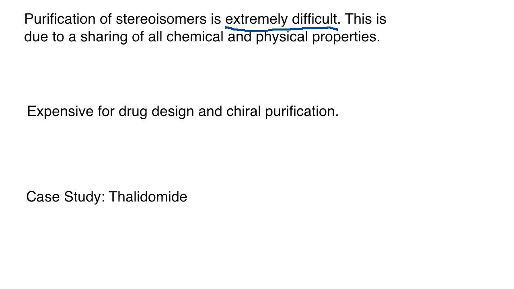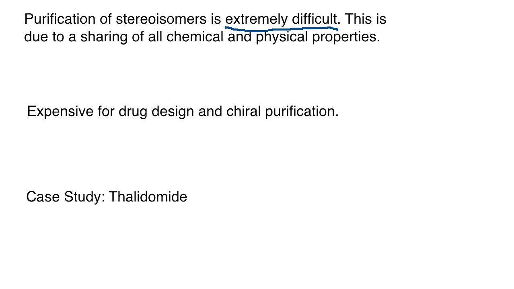So that spawned a whole thing in the mid-60s and the 70s where there were huge regulations that came down from the government that stated, we're going to need to start looking at how we can separate these out and test for them individually before we're just giving these racemic cocktails to people and saying, oh, don't worry about it as long as it's providing the desired effect. And so that is some of the background or the history as to where this comes from, and also why it's so important.